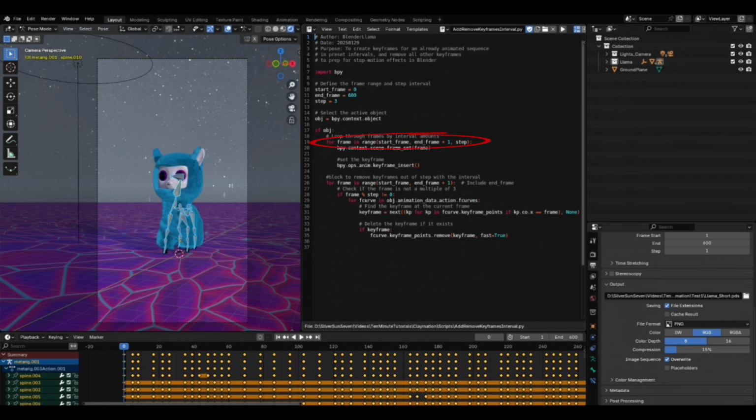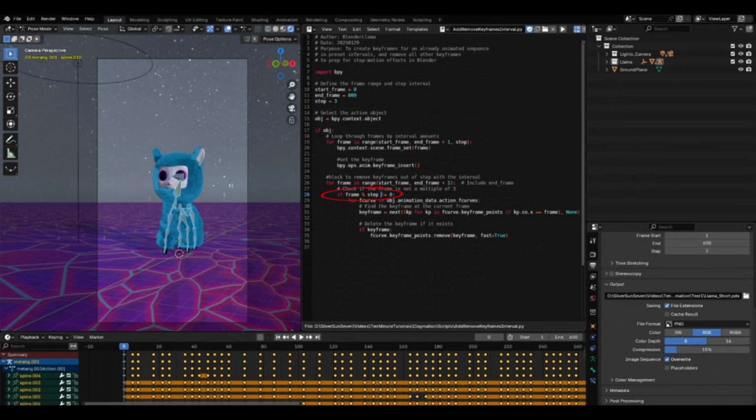The first loop will use the step increment, so in this case 3, but you can adjust this by changing the value for the variable up top. And in this loop, the current frame is set to the increment frame, and then a keyframe is created there. The second loop is going to touch every frame from the start to end values, incrementing by the default 1.